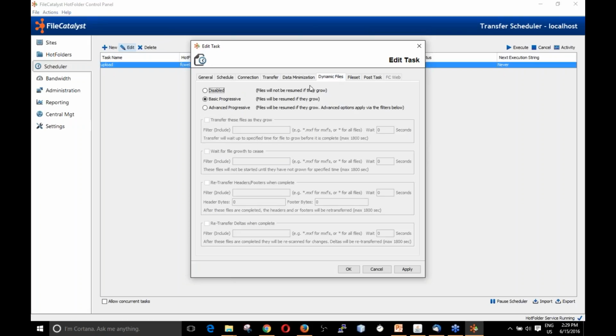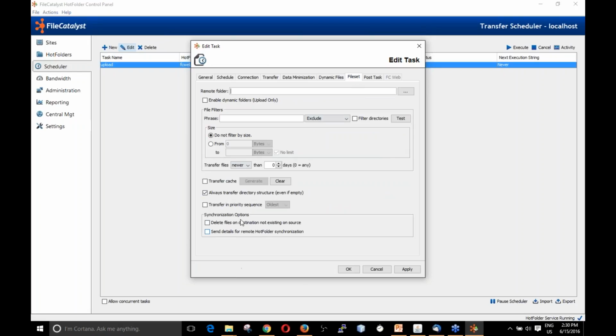Dynamic files. So this is for really our media clients, especially the live production and sports production clients. So imagine ability to send files that are still growing. So a camera is capturing a file. The file is dropped somewhere on storage. That file is growing. We can grab this file and start sending it. And essentially, we're going to be chasing the tail of the file to always catch to the end of it. And then once again, we have lots of rules and exceptions how you want to deal with the growing files.